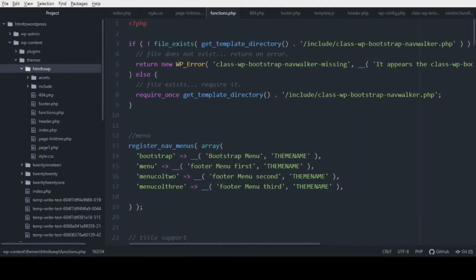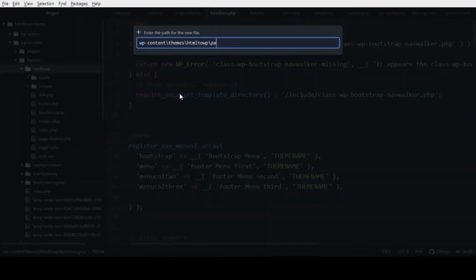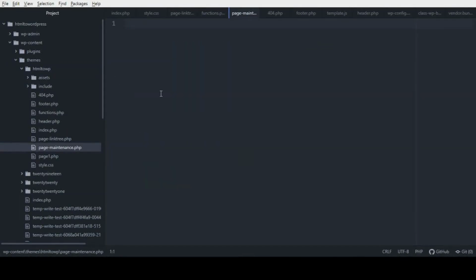In our code editor, let's create our maintenance page. In the theme folder, let's create a file and name it page-maintenance.php. I already have a custom page for my maintenance page, so I'm gonna copy and paste this code here.